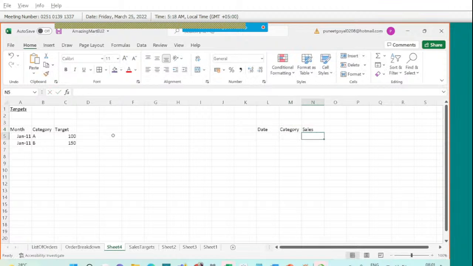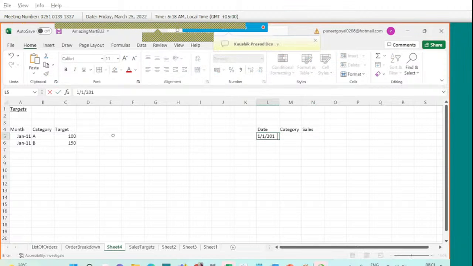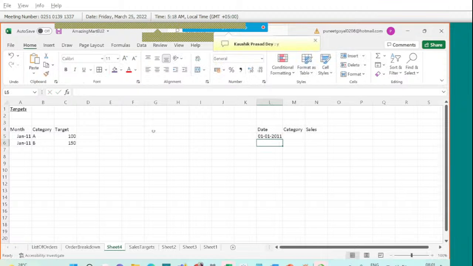On a daily basis, you will make some sale on day 1, then day 2, day 3, day 4, day 5, day 6, day 7. That is how your sales will start coming up. So on 1st Jan 2011, for category A, I made a sale of 10 bucks.